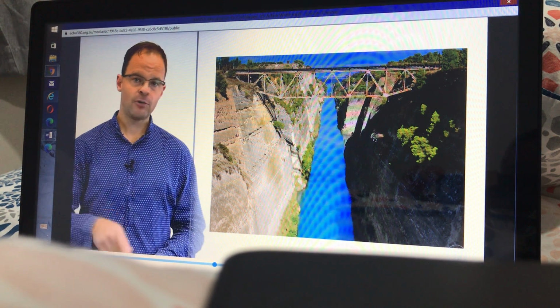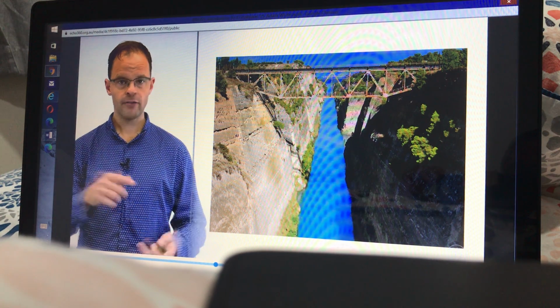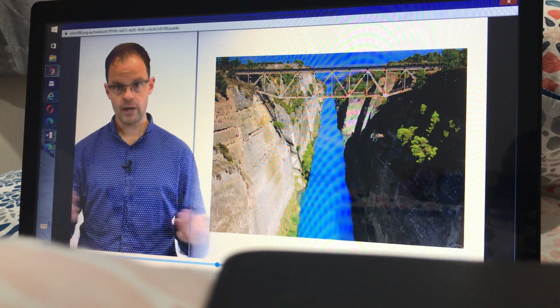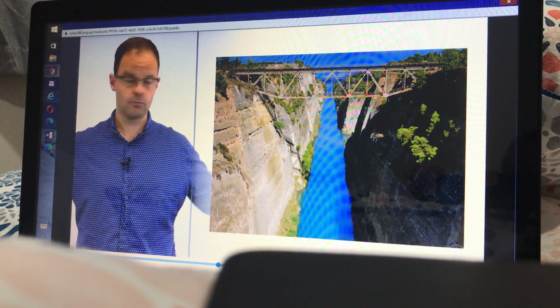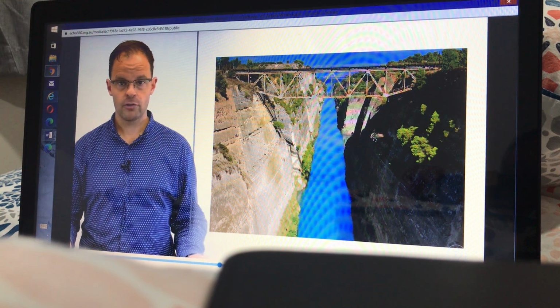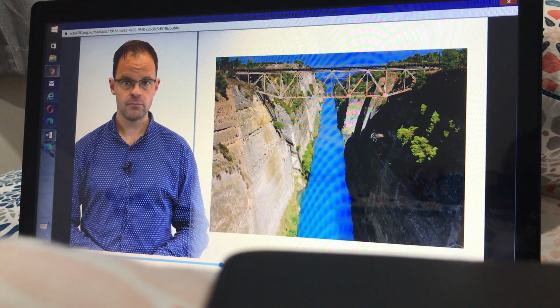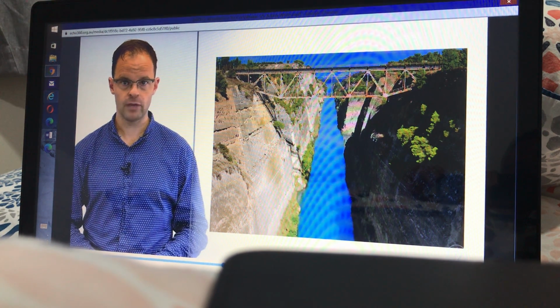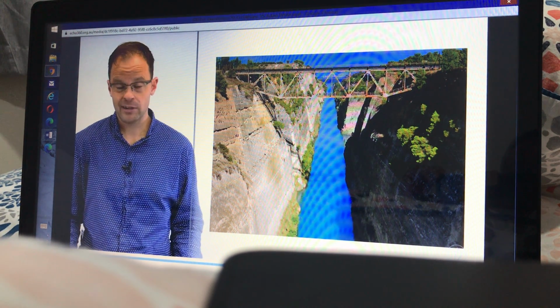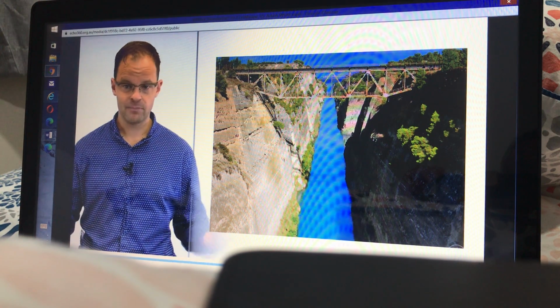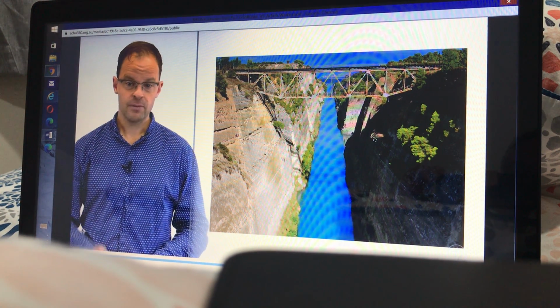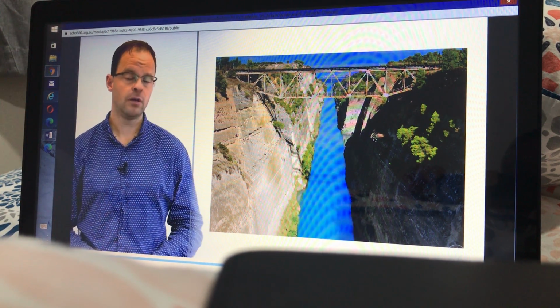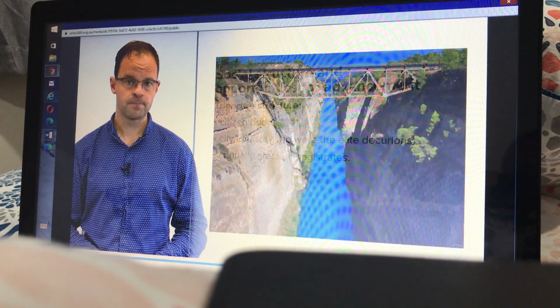But at about the same time as they finished it, the size of cargo ships and transport ships increased greatly. So much so that no ships can actually fit through there. So they built this fantastic canal, which is really, you get some yachts through there or some smaller ships, and that's about it. So it's a bit of an unfortunate thing there. But nevertheless, they have a canal, but that's more a modern addition to the area.